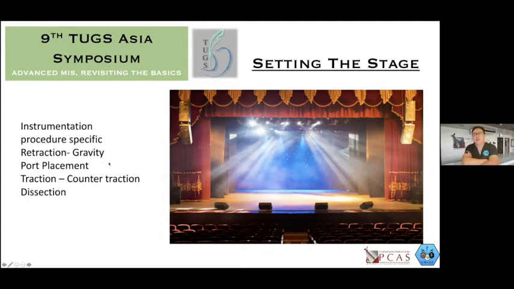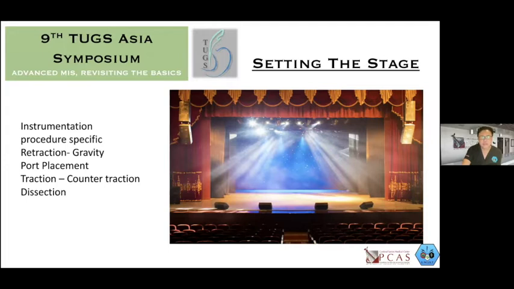Port placement would make or break how you do your dissection and your exposure. So you have to have a specific idea of what procedure you want to do on your patient, especially if you're doing a certain type of upper GI procedure. Then you have to think of ways on how you want to place the ports, to be able to place in your instrumentation and dissect properly. Traction and counter-traction is very important also. We all know that even in open surgery, a good principle of traction and counter-traction would spell a successful dissection or a bloody dissection at that. So I think these are the things that we need to look at and take note of every time we want to do a laparoscopic surgery.